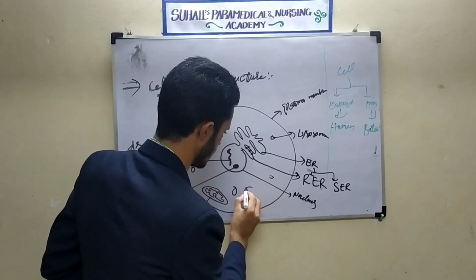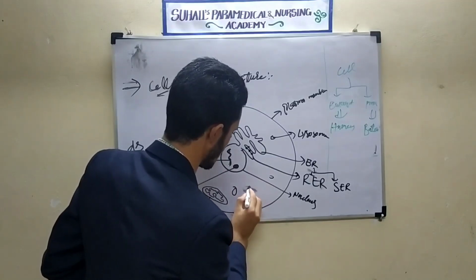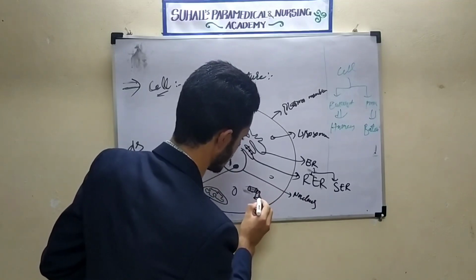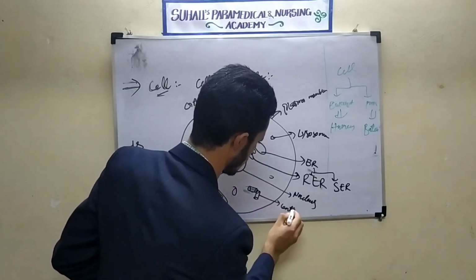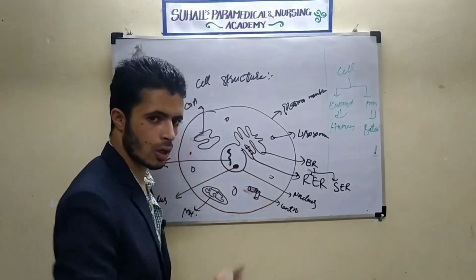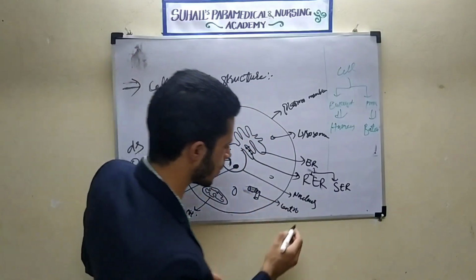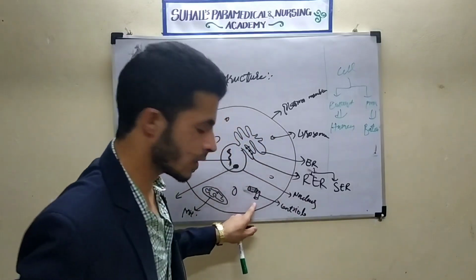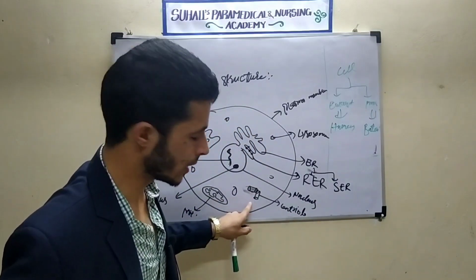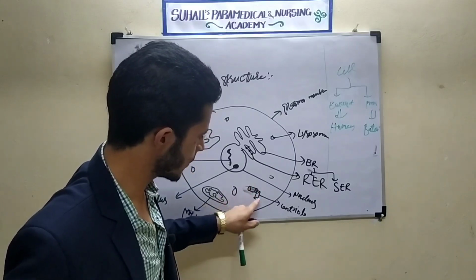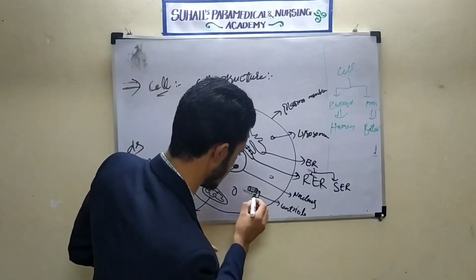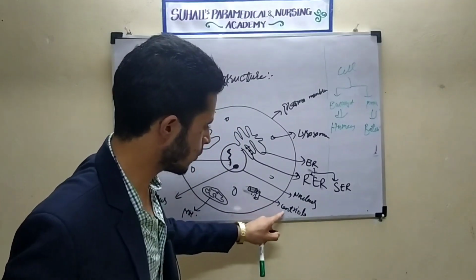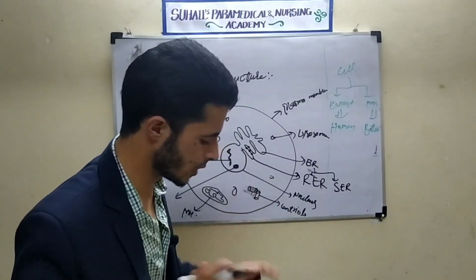Remember, there are cylindrical bodies found in the cell which are perpendicular to each other. The whole structure is called centrosome. One is called centriole. Two centrioles perpendicular to each other, along with the centrosphere, this fluid, is called centrosome. But I am showing only one centriole here. This one is called centriole.